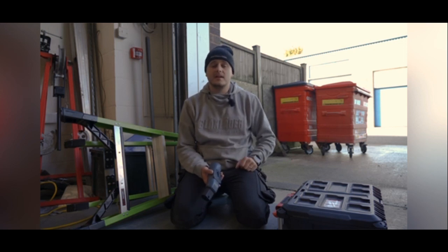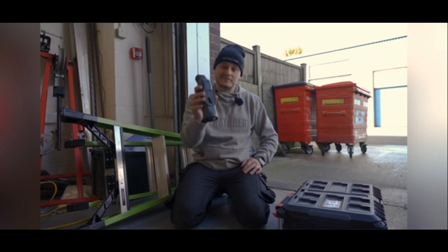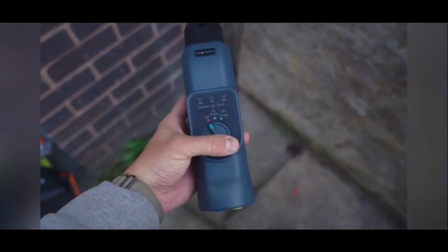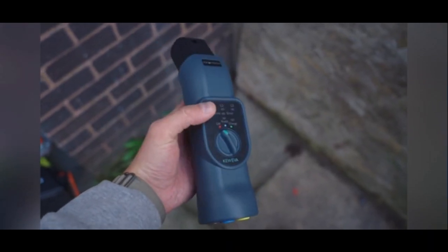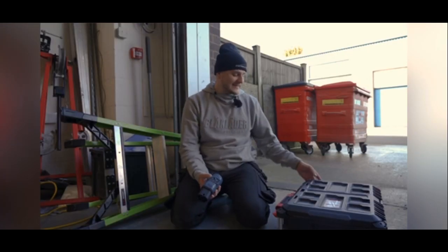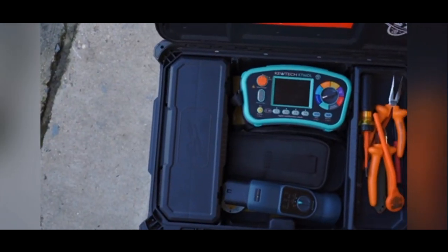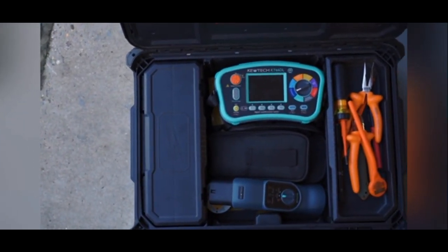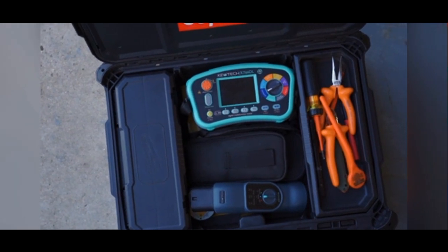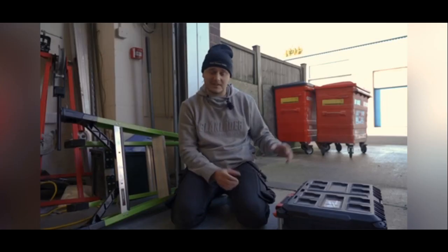All right, that is me all done. The charging point is both functionally tested as well as the initial verification electrical tests, thanks to the Q-EVA adapter. It was super simple, super easy to use and I'm pretty impressed with it. What I'm actually most impressed about is the fact that it fits in my test toolbox with everything else in there, because that's something the EVSE adapter and any other adapter wouldn't be able to do, just because of the size and how cumbersome they are.